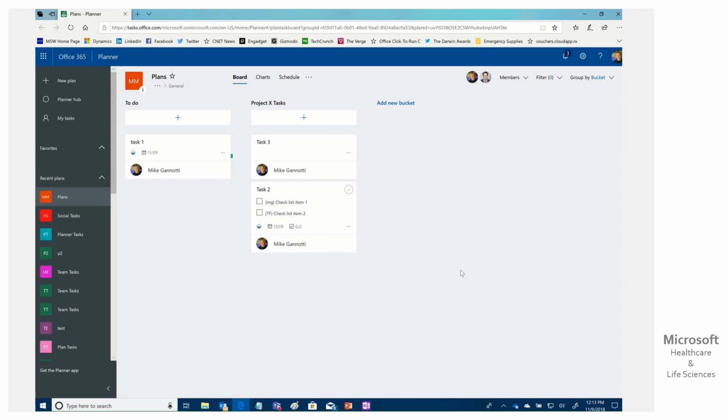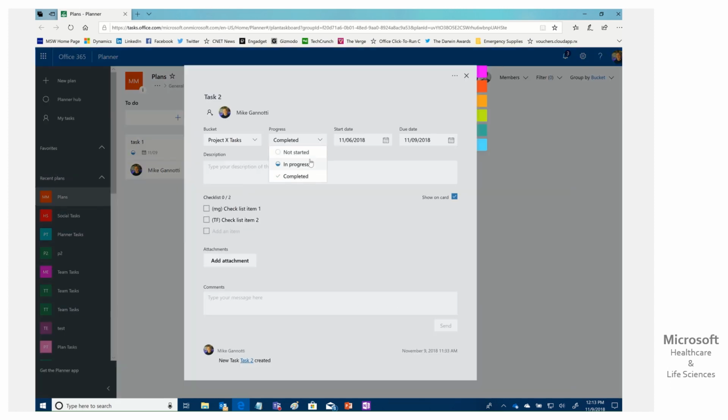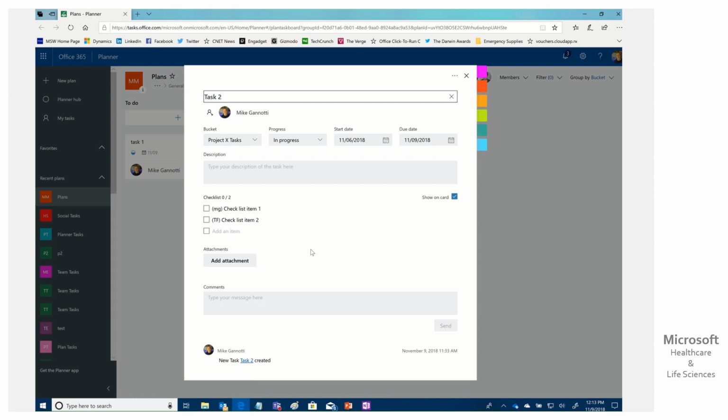The other issue though that they were having was around completed tasks. Because while a task may be completed, they did not want it to be closed. So for example, if I mark this task as complete, you can see it's now hidden. I can certainly show it, but then if I have many tasks, those will be there. But they had certain tasks that, while they may be completed, they did not want to close them because they would go back and edit the task and reuse it, repurpose it. So they wanted it to be in a completed but open status.